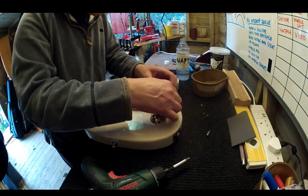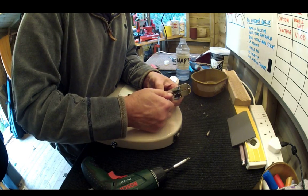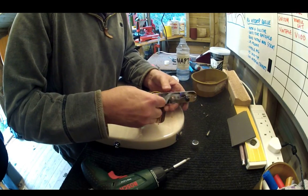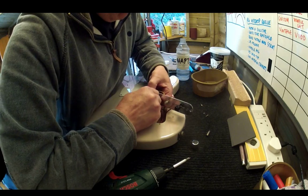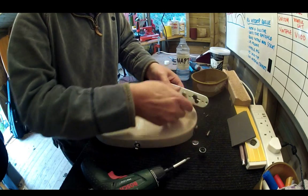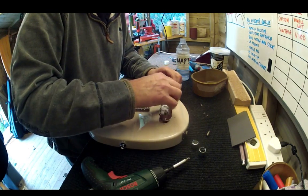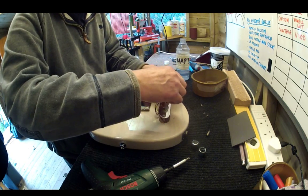Okay. Wonder do these come off easily? I think they do. That makes them a bit easier to tighten up. Again, working with just brute force. Okay. Yeah, so I can see where that's just moving around. Tighten it up.